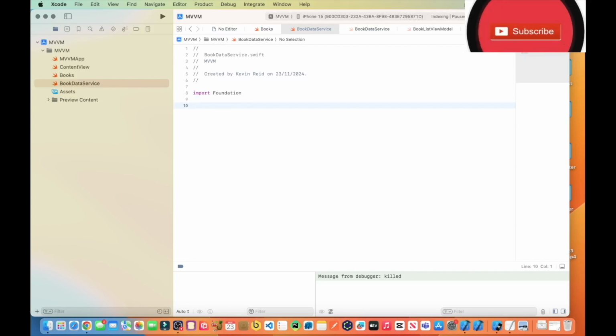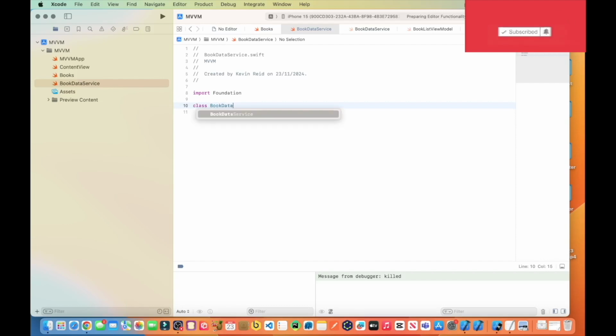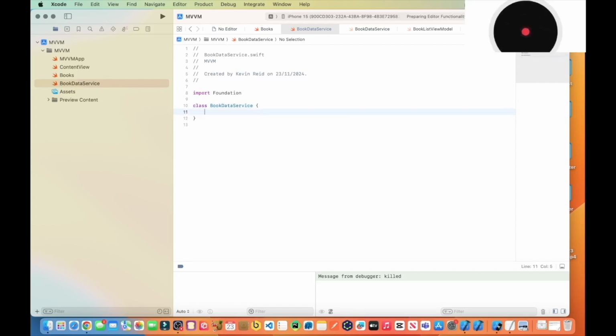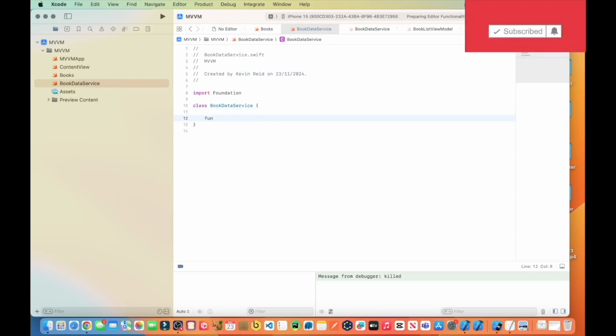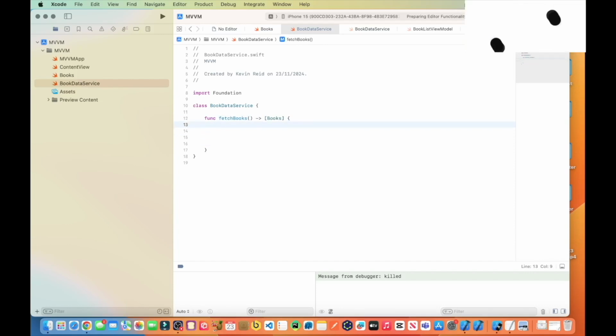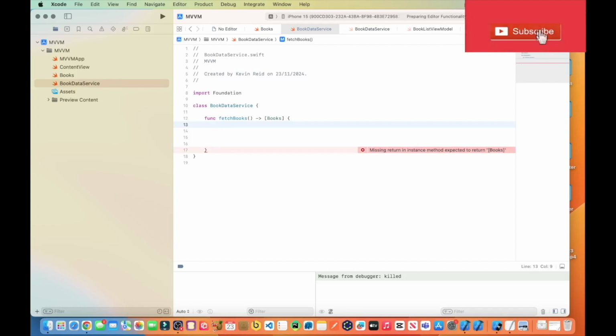Within the BookDataService class, type the following: class BookDataService. And then we need a fetch method to fetch the books. Func fetchBooks, which will return an array of books. Really, this should be coming from an API, a JSON API, or maybe a database such as Swift Data or Core Data.